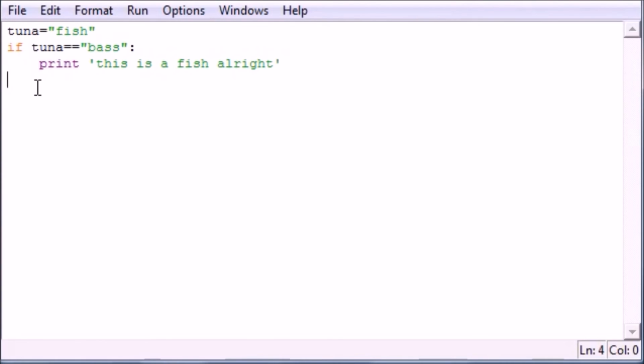So again, to summarize, your if statement takes a test and tests it. If the test is true, it's going to execute the block of code under it, and if it's not true, it's not going to do anything at all. This syntax is very important, where you say if, test, colon, and don't forget that colon, and also don't forget to indent. Once you remember those simple things, you are ready to write basic if statements. So this is your very first intro to an actual program.